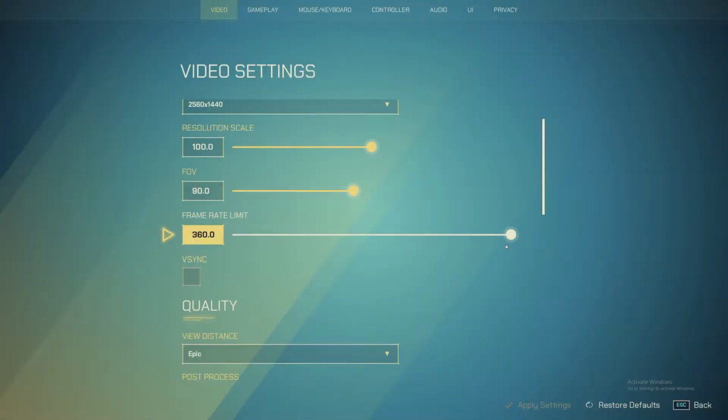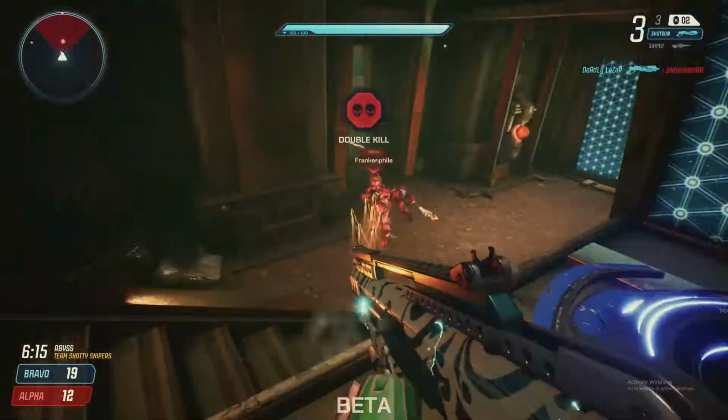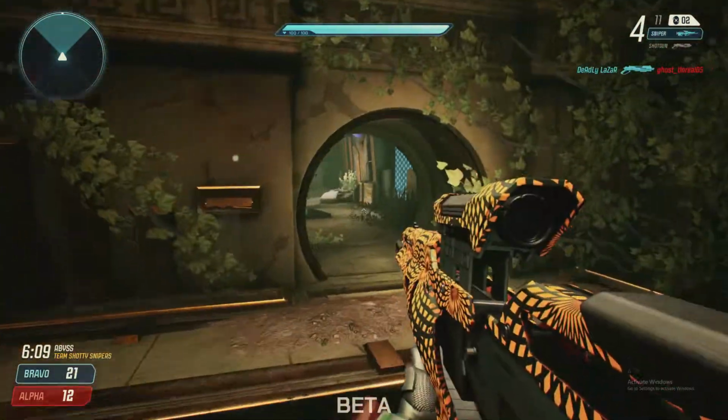Next up is frame rate limit. You want to crank that all the way up to 360, maybe one day we'll get an unlimited cap, but for now 360 will do just fine. I've seen a 2080 Super hit that cap in 1440p, so I'm sure you 1080p gamers will be doing just fine.